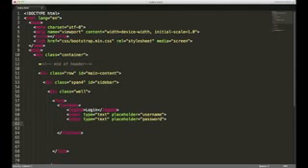Also going to need a button for a login button. Put input type to submit. And if you remember from the very first video of getting started, you can actually use a class called btn to give you a button look. I'm going to use btn-primary, and I'll show you what that does in a minute. And it's going to have a value equal to login.